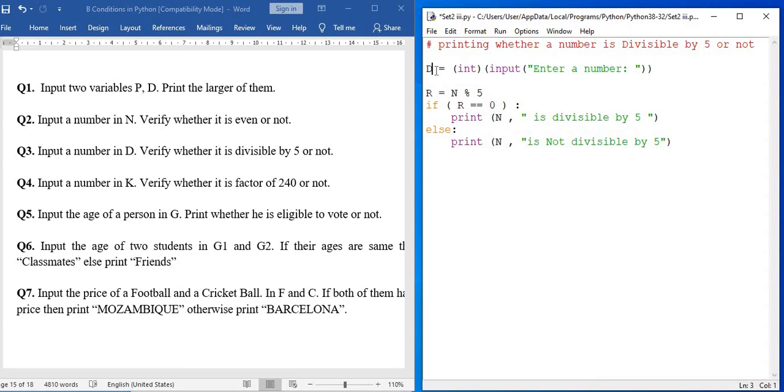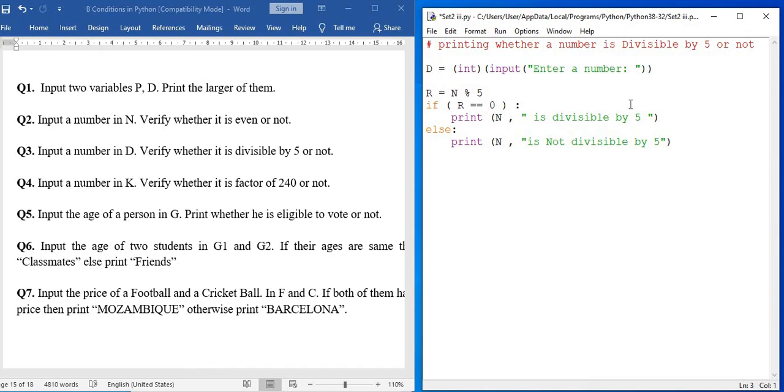So if it is to be tested for divisibility by 5, I have to divide it by 5 and test the remainder. Note that we have a tendency of going towards the quotient, but the quotient is not one which will tell us about the divisibility. The divisibility is tested by checking the remainder and verifying whether that is 0 or not.